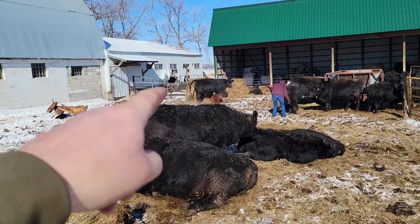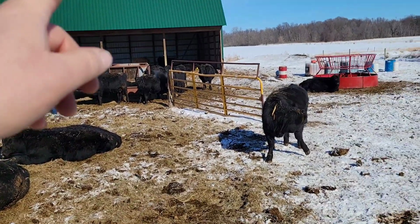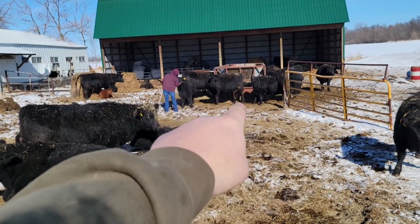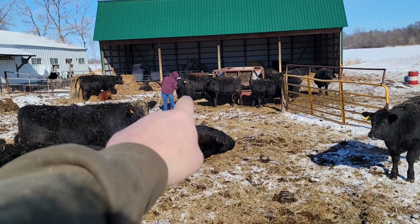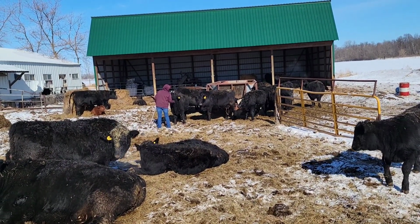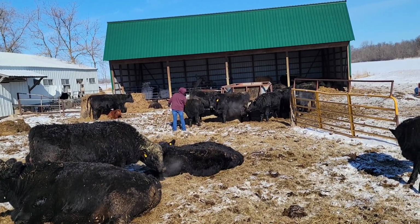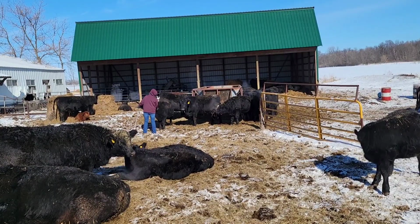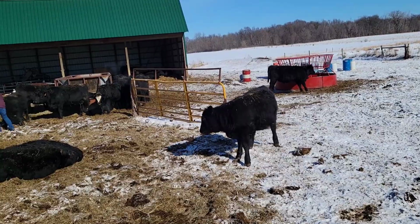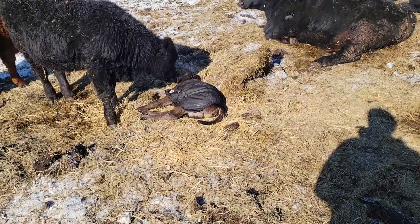So we got the original cows. And then our first generation of heifers would be like the one, just that one. That's a little bull that Karen's scratching. That's her bull. But then the cow just to her right would be the first generation. That's not the bull. That's one of the steer calves. But number 6 right there would be the first generation of heifer calves we've had. And then 14 would be part of the second generation of heifer calves. And she would be the first of the third generation of heifer calves.